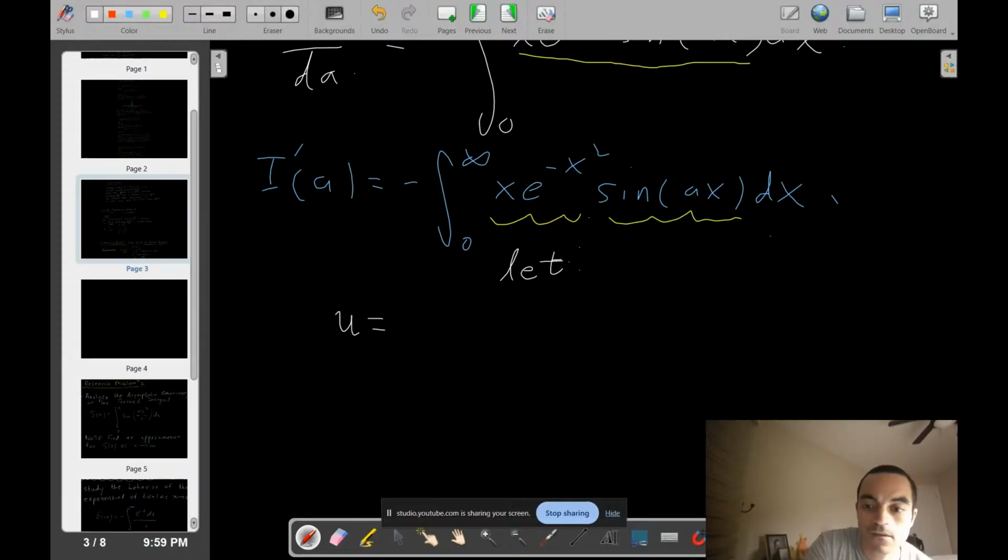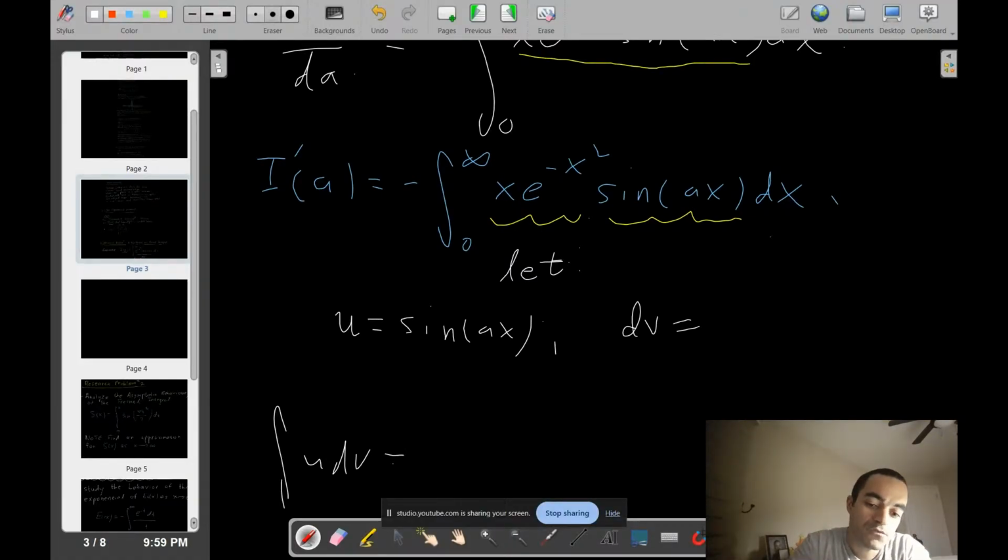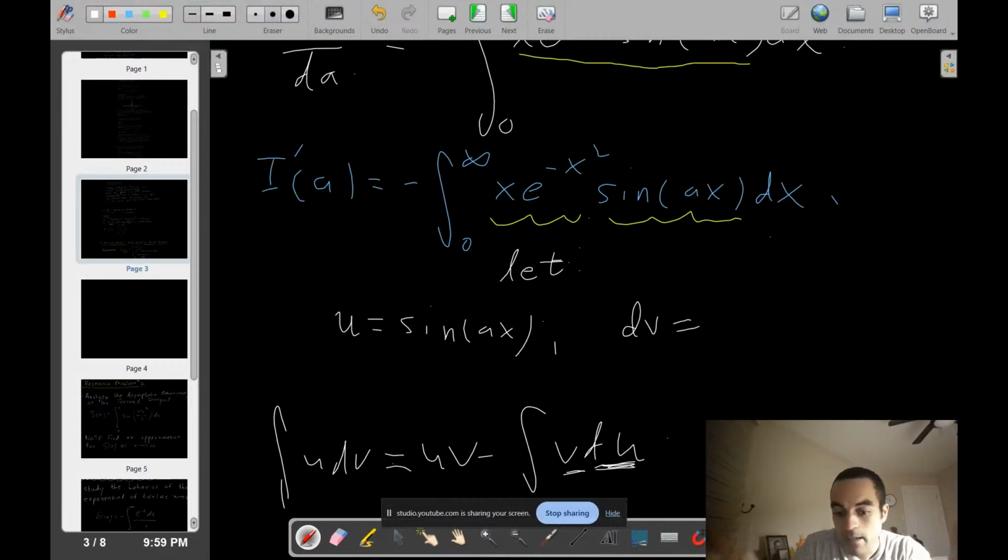It may be better to do it like this, right? Let u equal sine of ax. Let dv equal... quite often you have to change around your u and your dv, because as you can see, when I chose my u to be x e to the negative x squared, my du came out with a huge differential. More likely, that's not what it's going to be, because when you do the integral of u dv equals u times v minus the integral of v du, you're going to integrate with respect to u. If my differential was that big, more likely it's wrong, right?